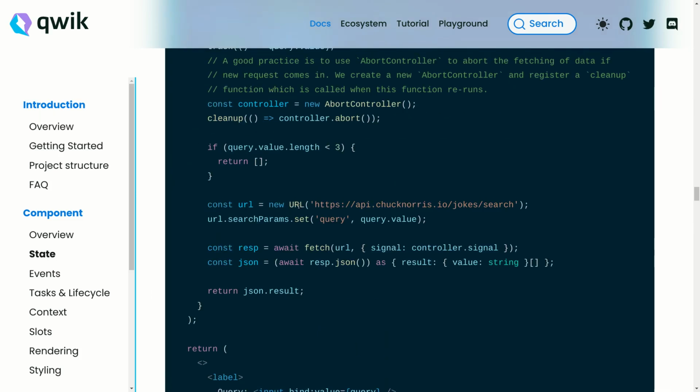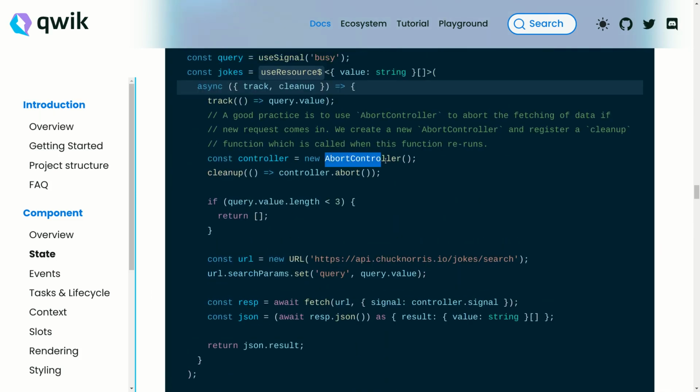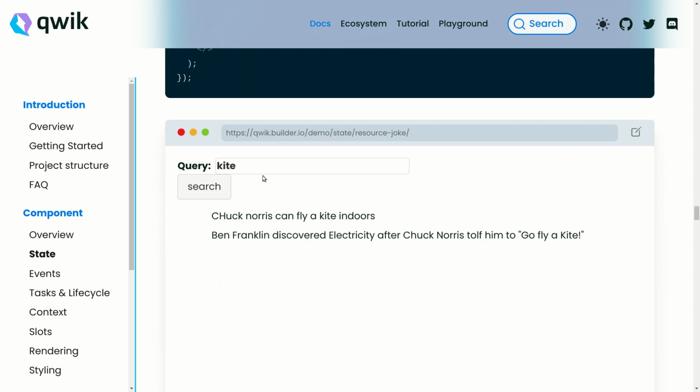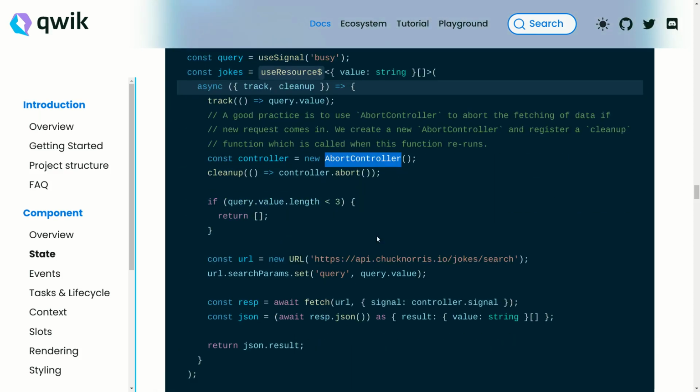So basically what this AbortController does to our application is it blocks the previous request if a new request comes in. So in simple words, it blocks the previous request if a new request comes in within the same time frame and our API is not resolved, right? Are you getting this? So that is how we basically use AbortController.